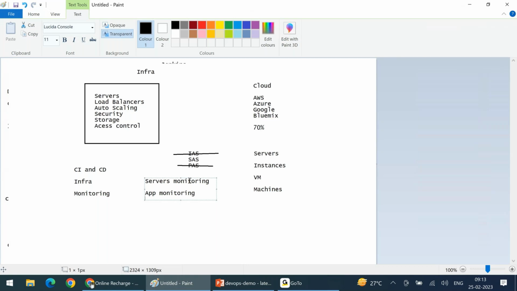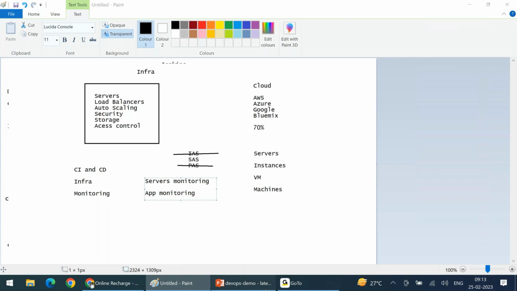So now the third part: we are going to cover monitoring, CI/CD, infrastructure automation, and monitoring automation. As a DevOps engineer, these are the three core areas for us. If you work on any application, these are the three core areas. We are going to cover all these things as part of the course.